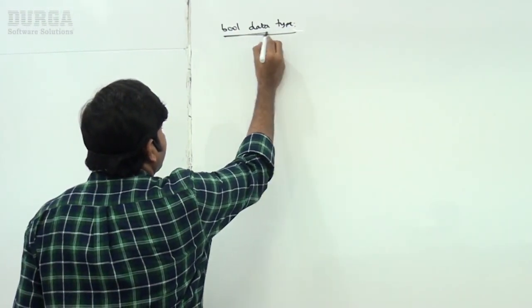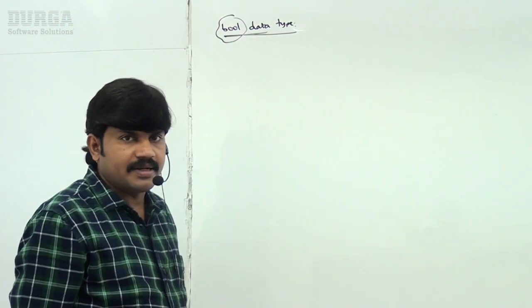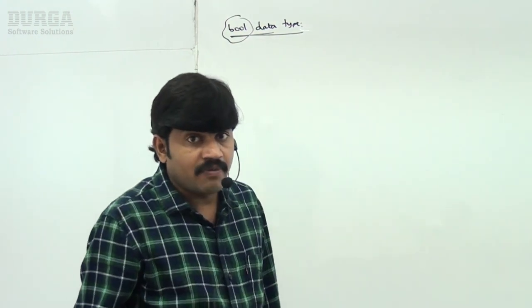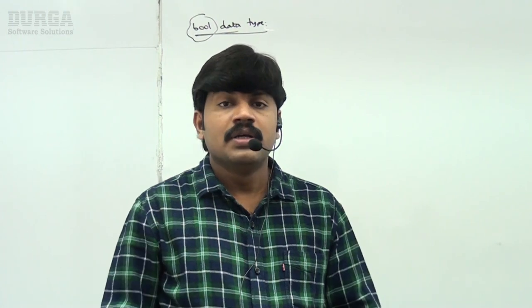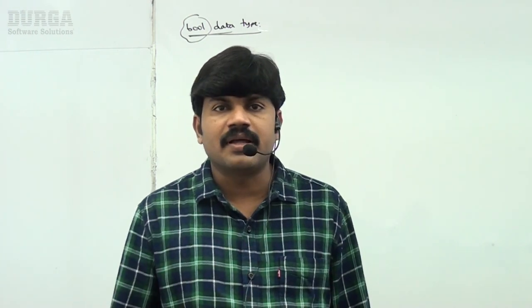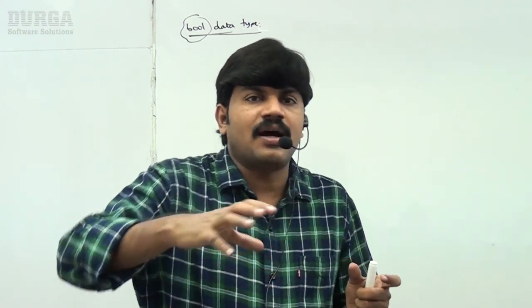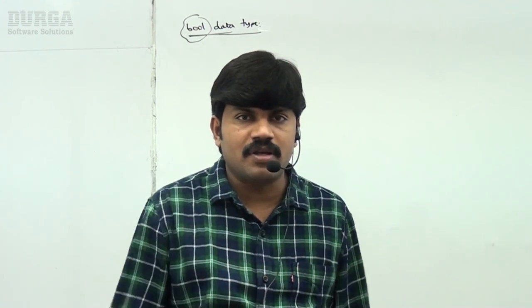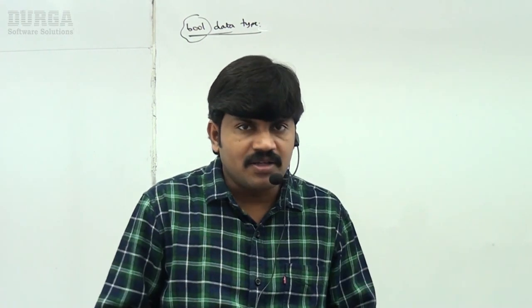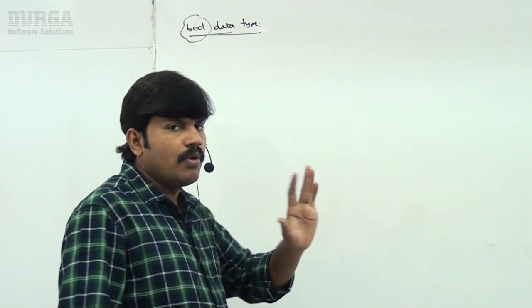Sir, up to this we covered the int data type, float and then complex. The next easy data type we have to discuss is bool. Bool means Boolean data type. I want to represent logical values: true, false, yes, no, is this list empty or not, is the employee salary 0 or not, or is it 10,000 or not. I want to check yes or no, true or false, to represent logical values. Then we require the bool data type.